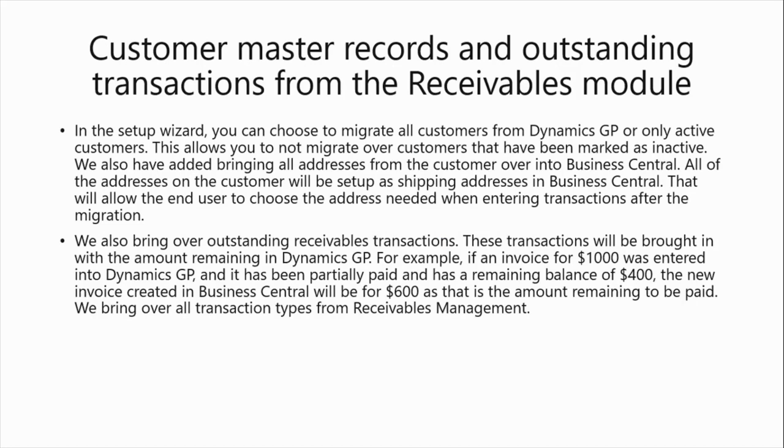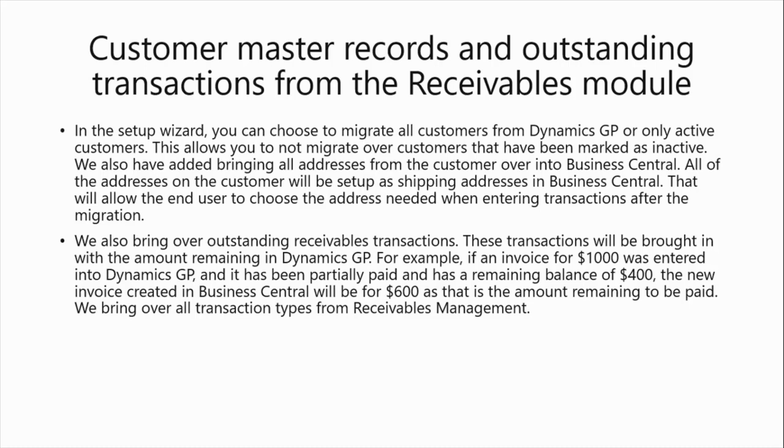Customer master records and outstanding transactions. One of the great things about the tool is that when you set up your customer records, you can actually choose to omit any of your inactive customers and only keep your active customers. This allows you to clean up your data a little bit and only bring things that are actually going to be utilized within BC.